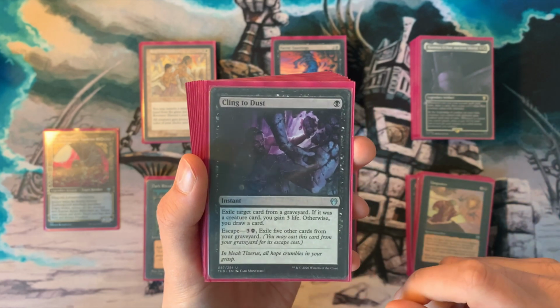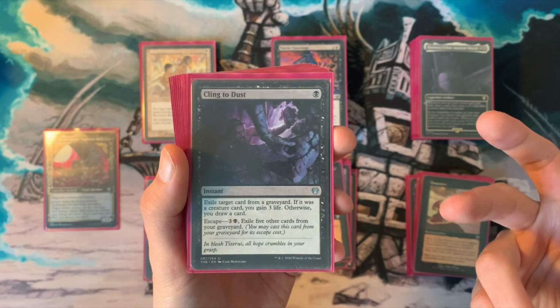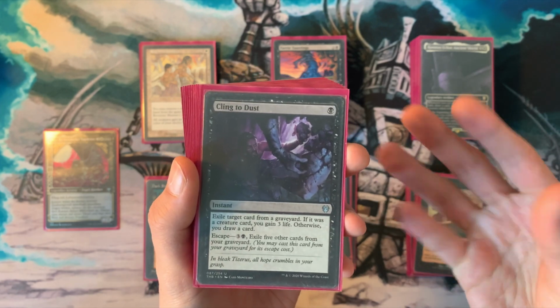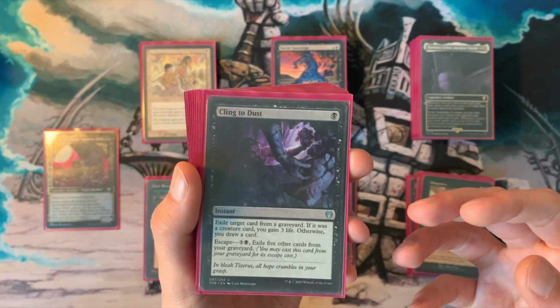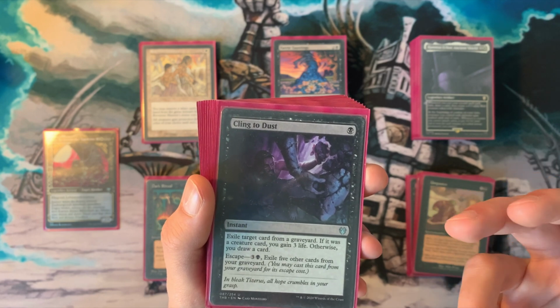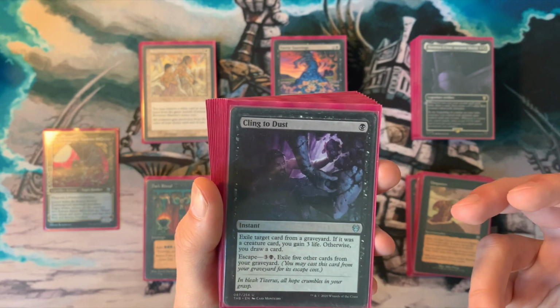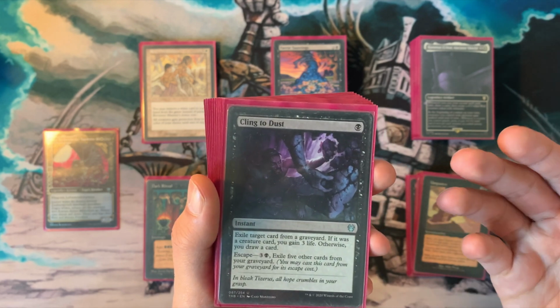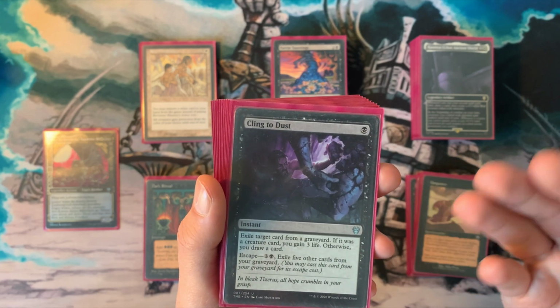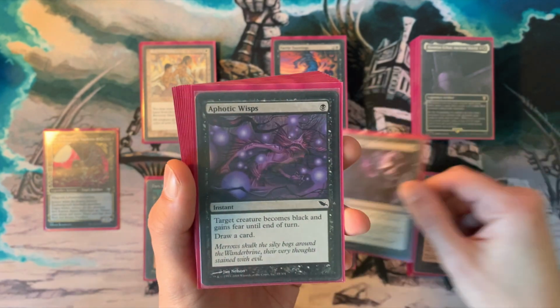We got Cling to Dust, which I find a very underplayed card, so if you like drawing several cards and don't really need your graveyard later down the game, you should try out Cling to Dust. Let me know how it works out for you, because most of the time you're able to cast it 2 or 3 or maybe even 4 times throughout the game, drawing you an extra card, or if you really need it, gaining 1 life at instant speed. So we can do that quite often in this deck.